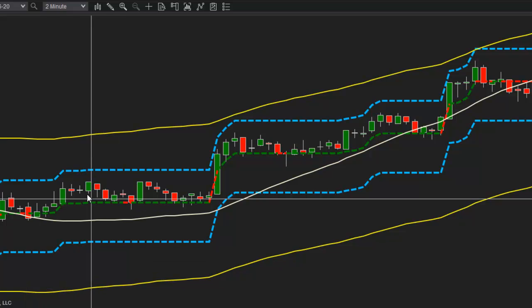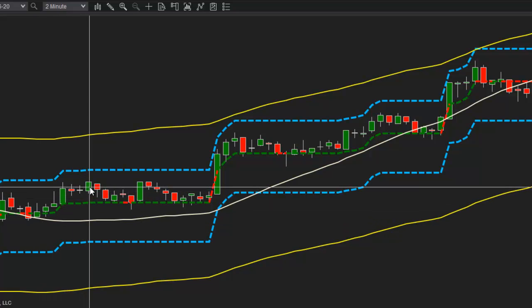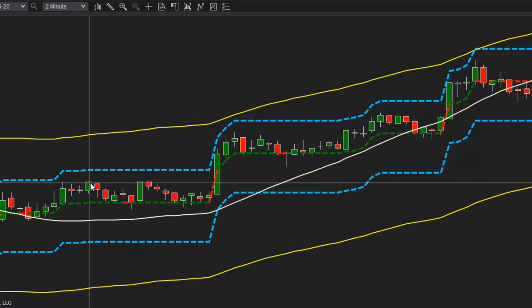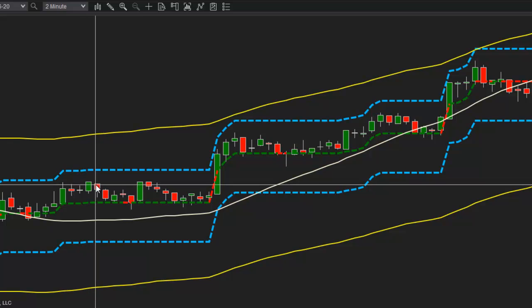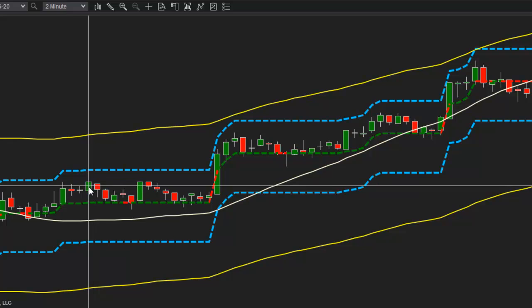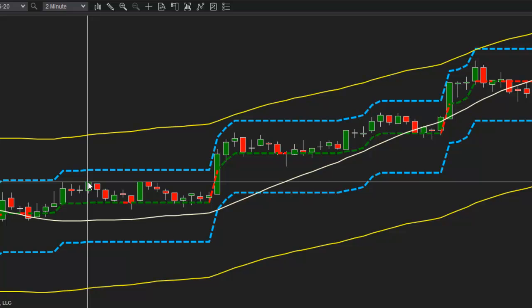All right, just starting from here. We were talking in my previous video, scalp signals that work for me 100%, about these bars where they're far away from the middle line. They're by themselves, in this case, green. If one likes to short, pick a few ticks, you know, scalp, those are great areas. But you've got to be very careful and know what you're doing.